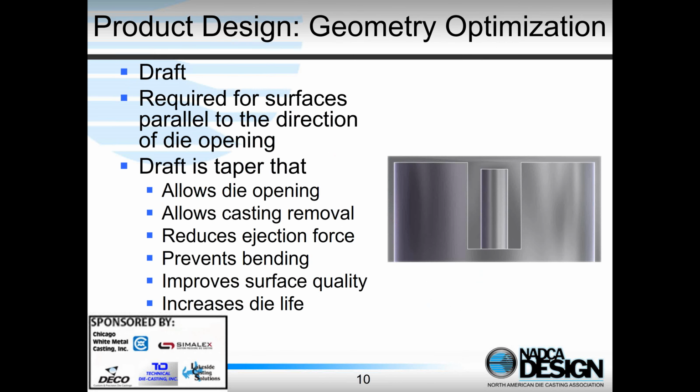Now, if any of you have worked with die casting before, you'll know that the first thing that we've got to do is to add draft to the component. So we need to add draft on every feature that's perpendicular to the parting surface. And the reason for this is pretty clear. This allows us to open the die without dragging on the surface of the casting. It also allows us to eject the casting, to remove it from the casting die without putting undue stress on the casting. It's going to prevent the formation of drag marks on the surface as we open it, or actually even bending the casting, or ultimately even fracturing the casting. All those can occur if you don't get draft correctly.